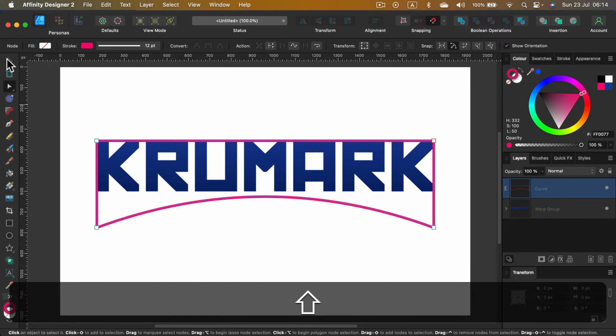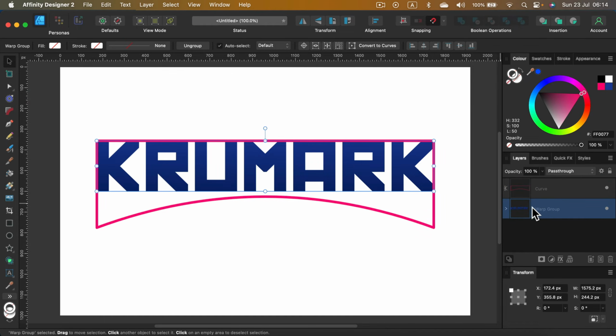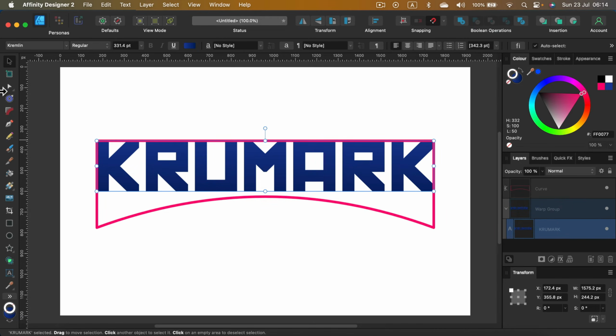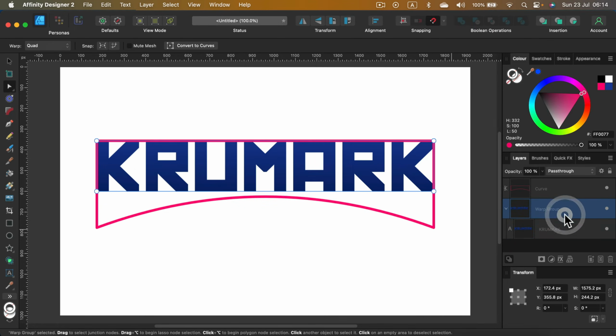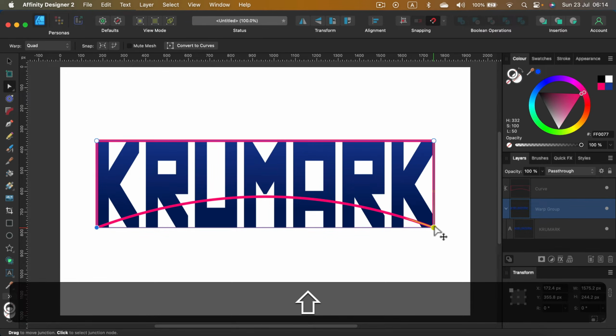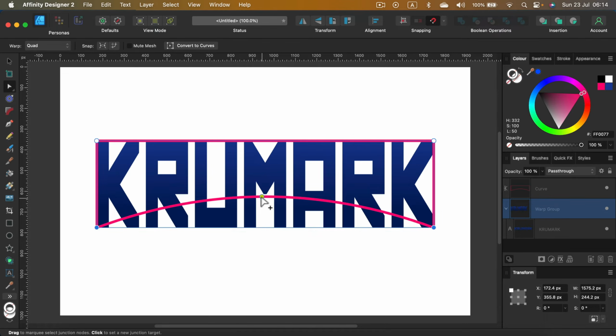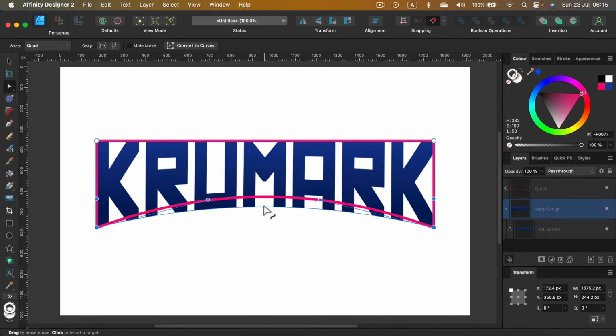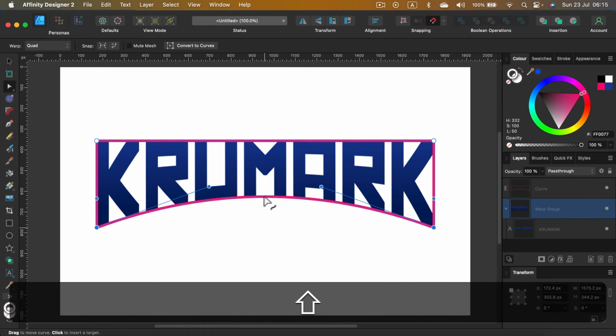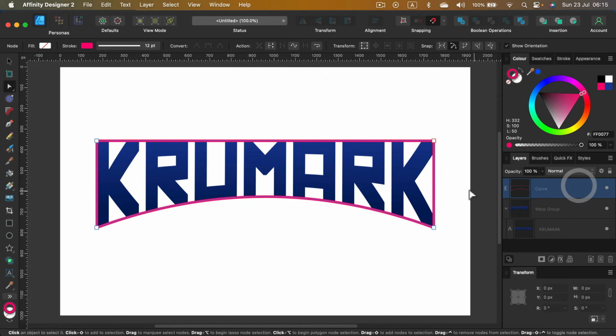Okay, so now with this guidance, I go back to my warp, my shape, and now I'm going to try to do it. All right, so now I'm going to pull this down as before and take a look. It's snapping to the shape right now. At first, when they released this tool, that was missing, but they fixed that in version 2.1. And then you want a center here. And we just want to pull the line. Don't need to add a new point, actually. Just pull the line like this. And after that, I can delete this shape that I used as guidance.